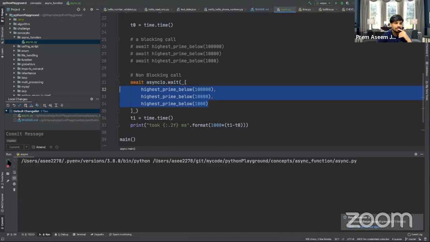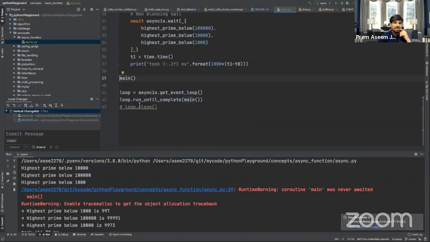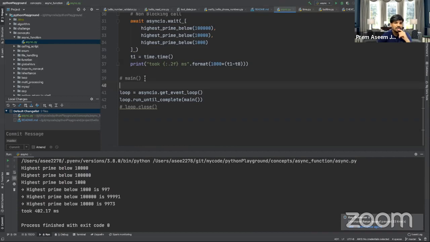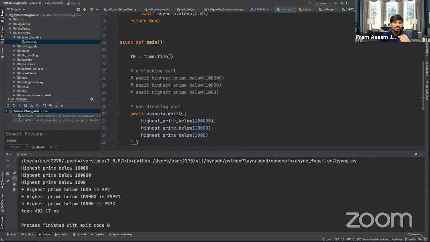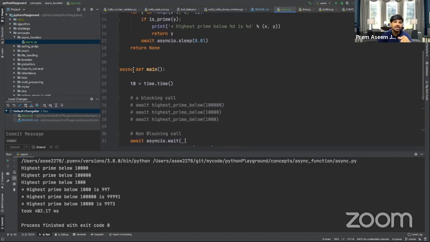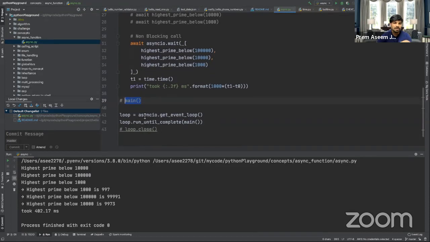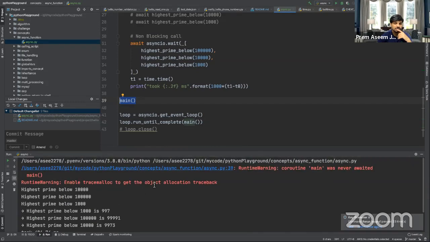So it would internally manage and call them in parallel. Now let's see what happens. See, we achieved this. This function is now, in a real sense, doing asynchronous work. How and why? Now again I commented this main. Why? Because it was giving trouble. It's an asynchronous function and you cannot invoke it directly. If you try to invoke it, a synchronous call returns the coroutine, and that's the error we were getting. Let me reproduce that for you. That's the error you were getting, and it was doing nothing.